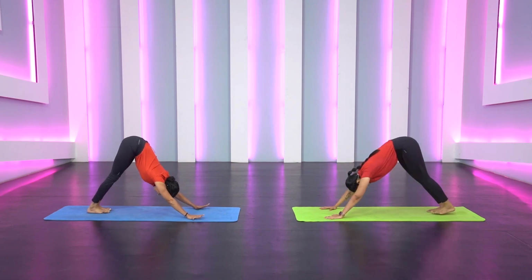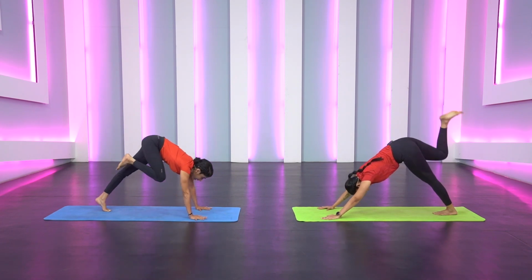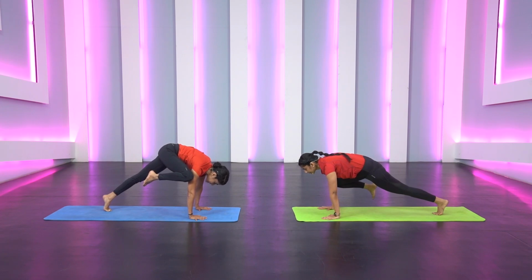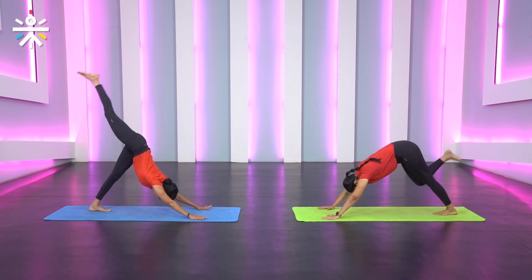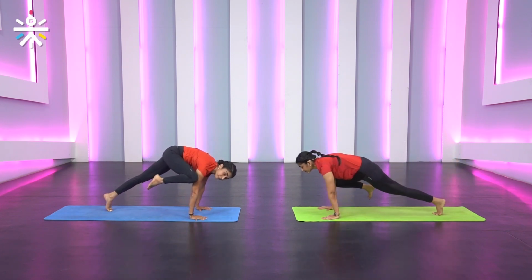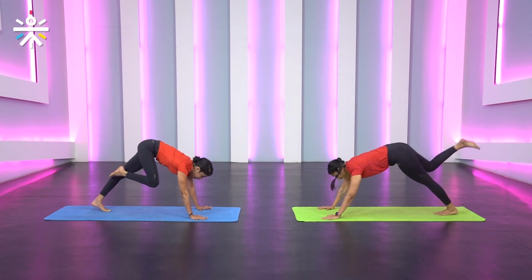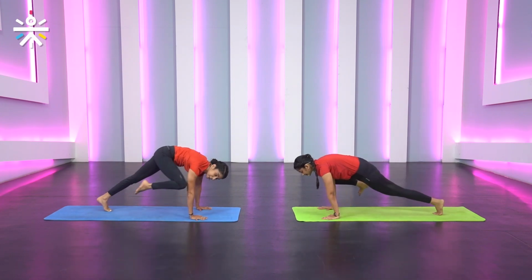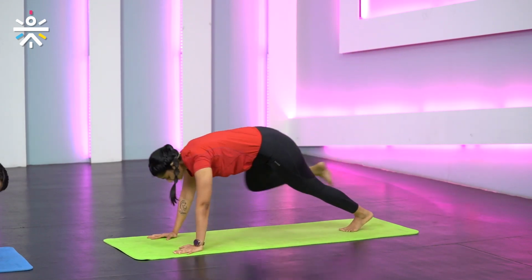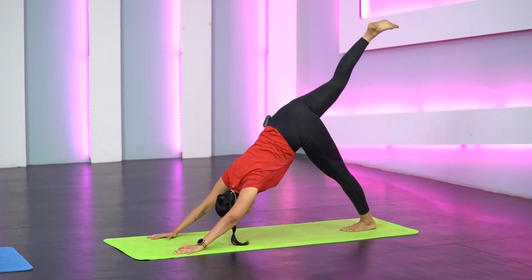Feet together, taking the right leg up to the ceiling. Bend the knee, move to plank, knee closer to the right elbow. I'm sure this workout, you guys have been doing it. Inhale, extend the right leg up. Exhale, right knee close to the elbow. Inhale, move it up. Exhale, check if you can bring the knee close to the upper arm. Inhale, move it up. Exhale, knee closer to the upper arm. Inhale, move it up. Exhale, knee close to the upper arm.